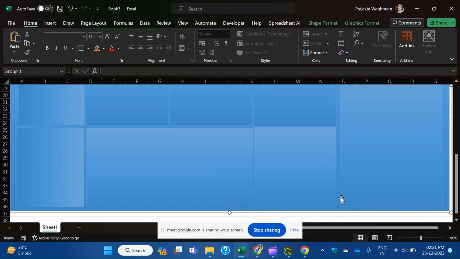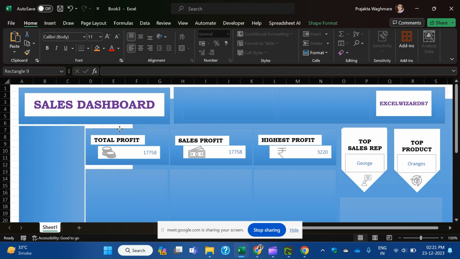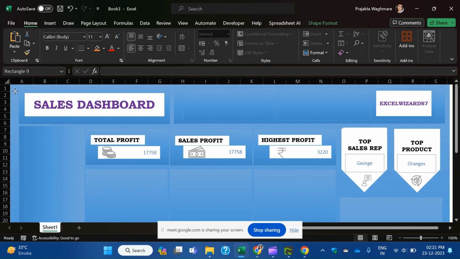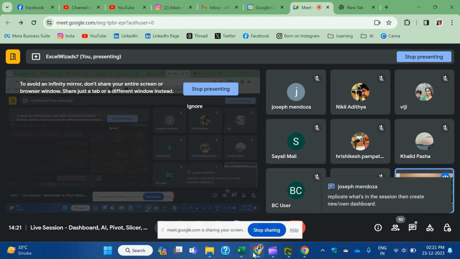So here you can get one blank template, but the only thing is that if I try to move, it has got ungrouped. So the format which I have given to you was completely in the grouped format. And to create that, I guess someone has asked me how to create.